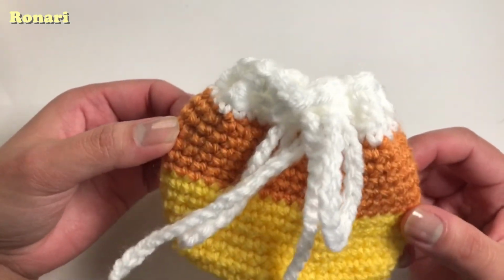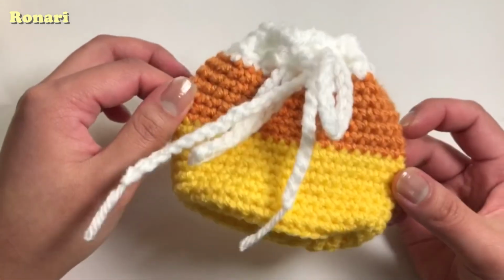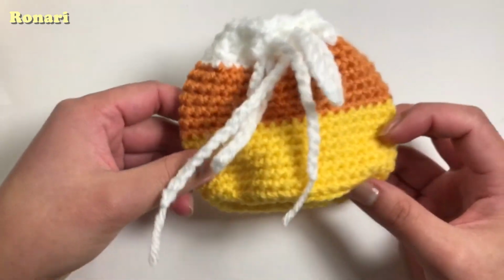We have a candy corn small pouch, or a small Halloween treat bag.